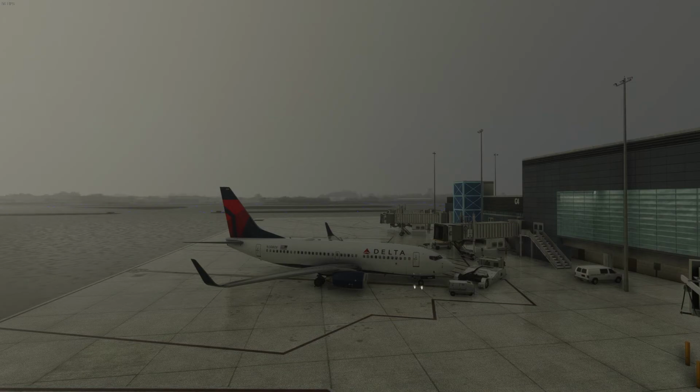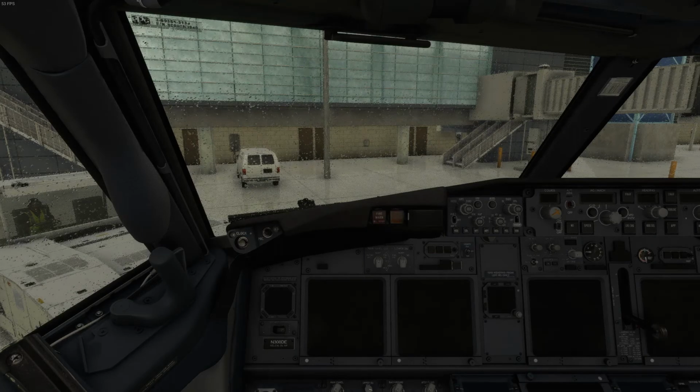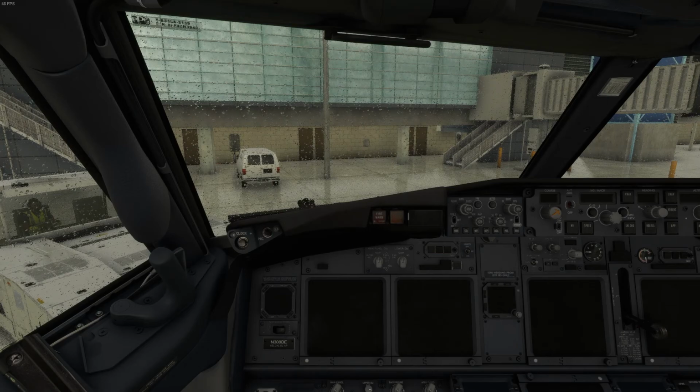I haven't done anything in the plane except for jump into the game, and let's go ahead and jump inside the plane here. Sound effects are great. The rain looks really cool on the windows and everything. You can even see it on the ground out there, which looks really good. But I haven't done anything, so let's start with our pre-flight checklist.